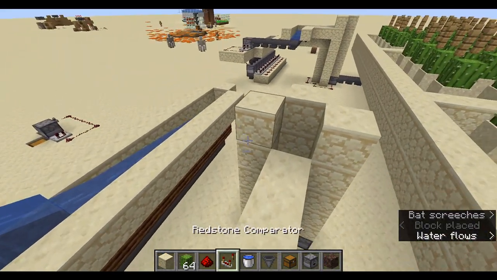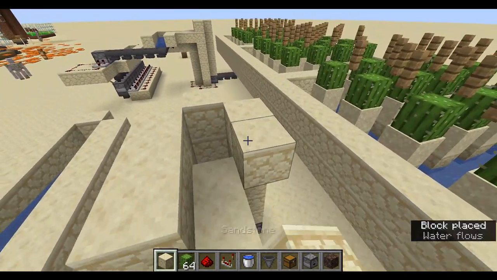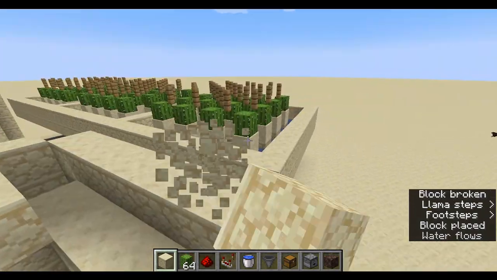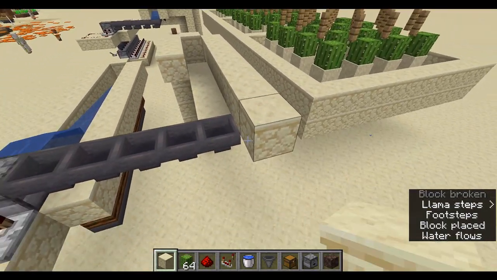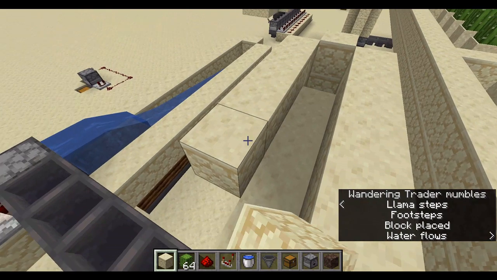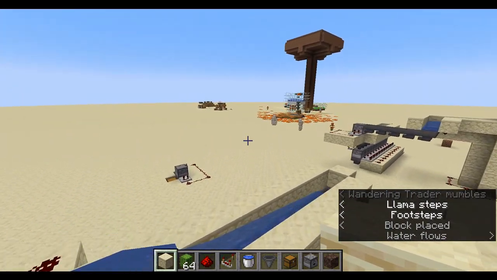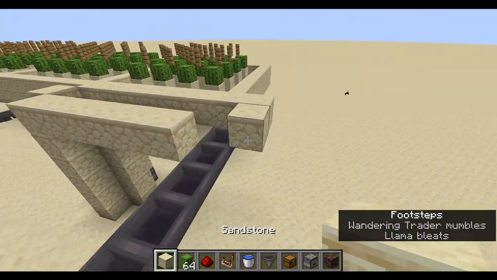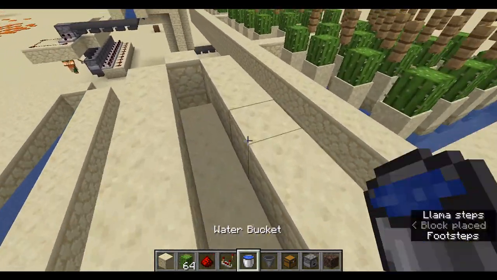Don't worry, I've tested. Cactus does give you bone meal. Why would I put it in a video if it didn't? It at least does on Java Edition, and if it doesn't on Bedrock, I have a video on how to make a sugarcane farm. Make that, because sugarcane goes in.